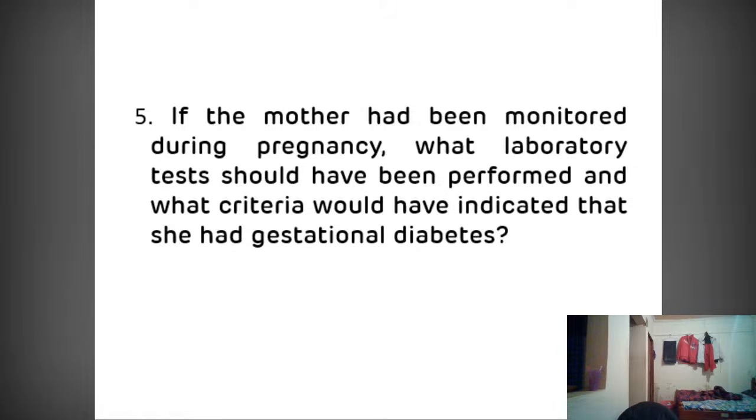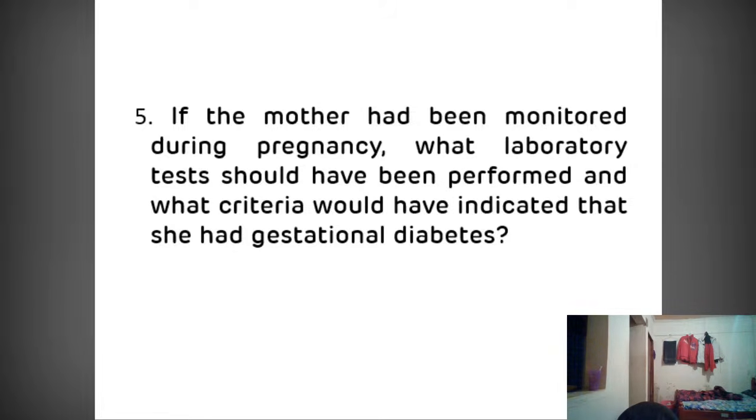Now for the diagnosis of gestational diabetes, we can do an oral glucose tolerance test. In that, you have to give 75 gram of glucose to the patient, and you have to draw three samples. First there is a fasting sample, and after taking the fasting sample, you give 75 gram of glucose to the patient, and draw another two samples. That is at the 1 hour interval, and another at the second hour interval, and then you do the blood glucose estimation in those samples.